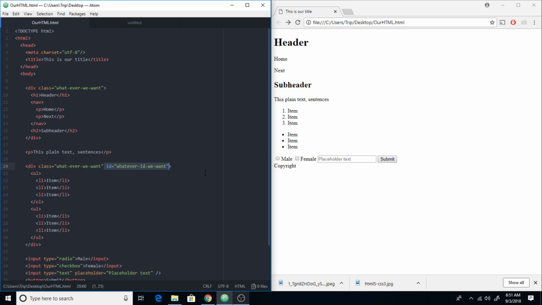I've always been taught you want to minimize using IDs as much as possible unless there's a reason for it. That sounds like, oh, then why would you ever use IDs? But as you get into it, you'll see there are lots of reasons to use IDs, but outside of those reasons, it's probably best just to go ahead and stick with classes. A lot of things that you would want to try to do with an ID can be done through class.